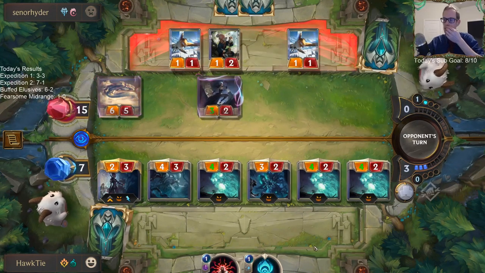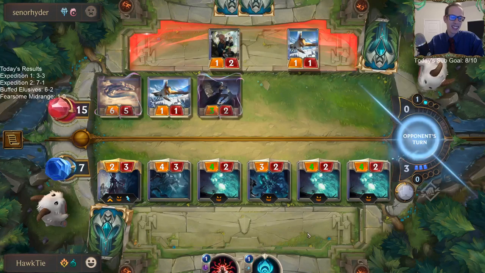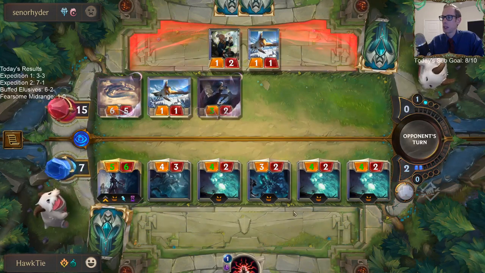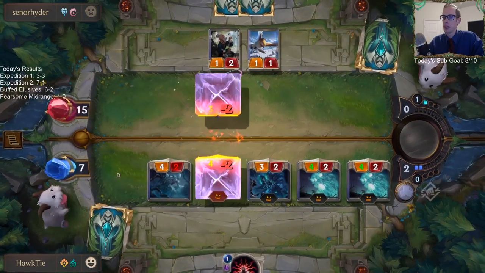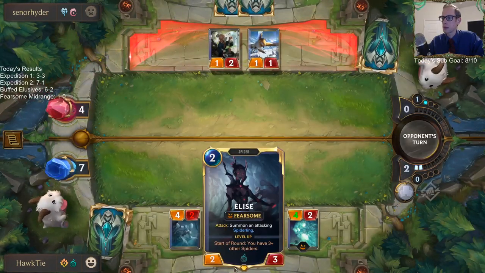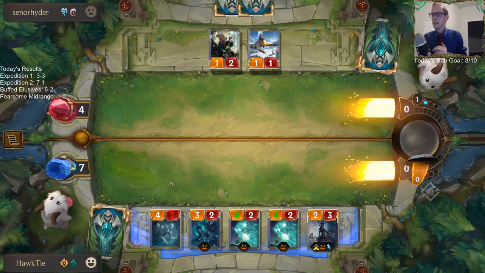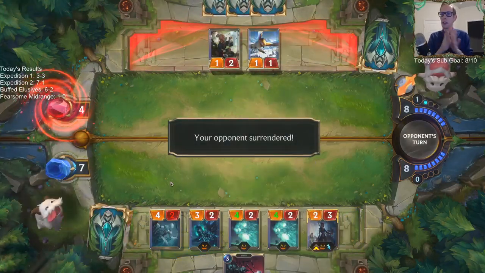It's too late for you. Yeah, lived a happy life. A happy life. Ephemeral. It was 14 damage if I just put it on one of these things. 14. We got that 6/5 flyer out of there, and their other flyer. So this is looking great for us right now. But you never know. Opponent surrendered.